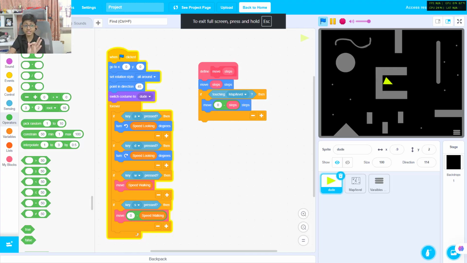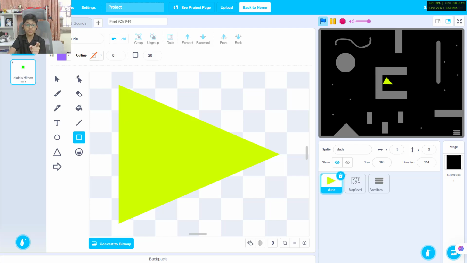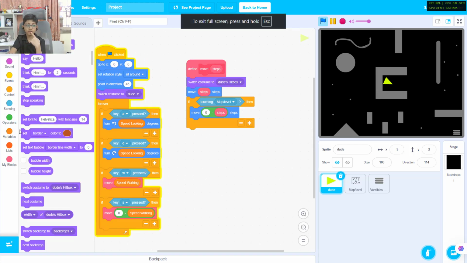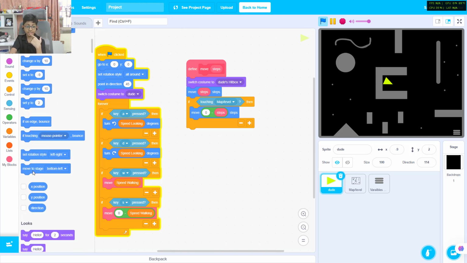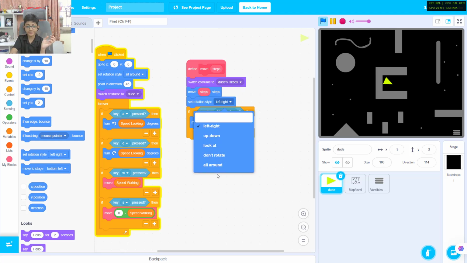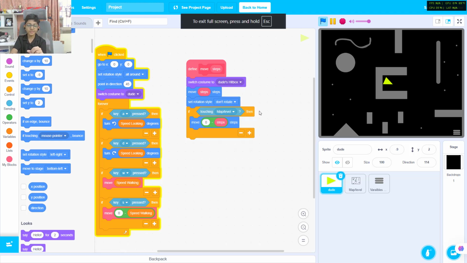So now this hitbox costume is going to come in handy. Next, we are going to ensure that the hitbox never rotates by setting the rotation style to don't rotate. So now we switch the costume to the hitbox, and then we are detecting whether the player is touching the level.